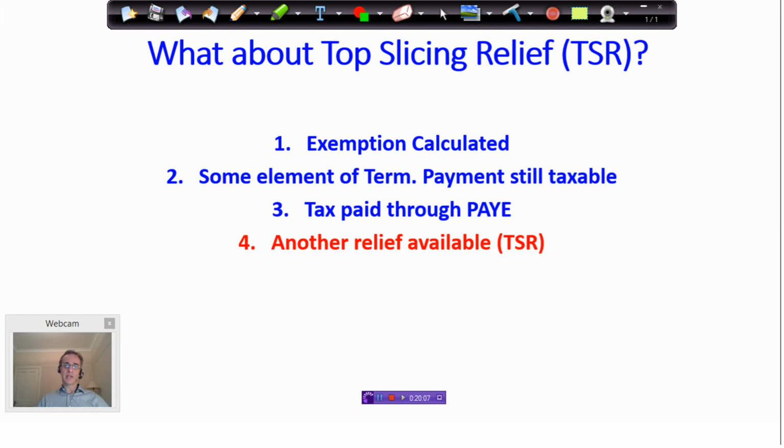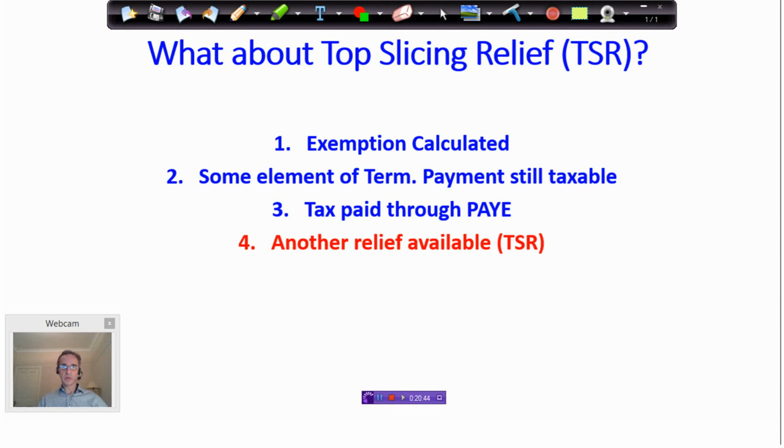Okay, last point here really is this area of top slicing relief, and it's something that students have difficulty with, but it's not overly complicated. So I'm going to take you through it, and hopefully I'll be able to shed some light on it. So before I do that, let's just recap on where we are. We have someone who's employed. They've been employed for a number of years. Their employment is terminated. And within the question that we see in June, there are a series of payments being made to this individual, or perhaps assets being transferred, etc.